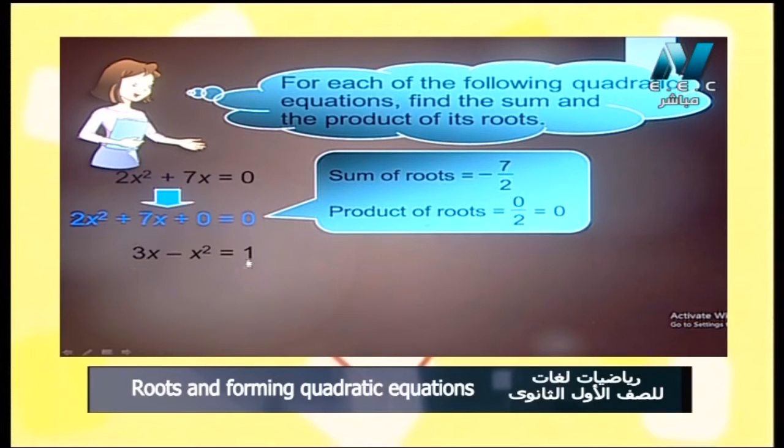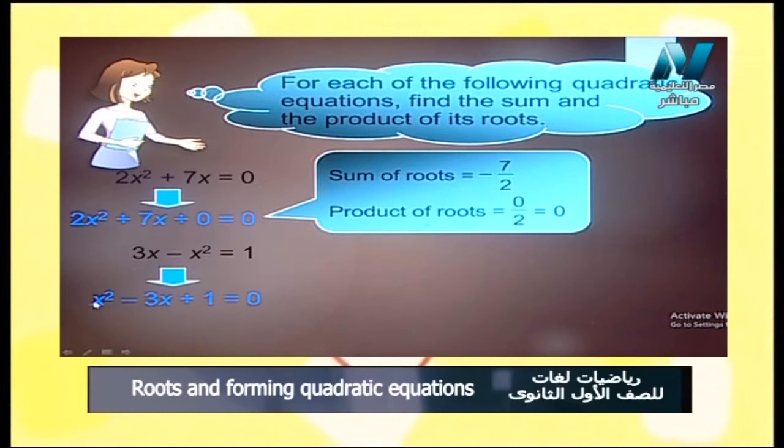Okay, we have here the second quadratic equation, 3x power 2, 3x minus x power 2 equals 1. And look carefully, we have here x power 2, and its coefficient a equals negative 1. But here we have b, which is the coefficient of x, and the absolute term must go inside the left side, will be negative 1. So it will be x power 2 minus 3x plus minus 1. Yeah, it's wrong. It's minus 1. Okay.